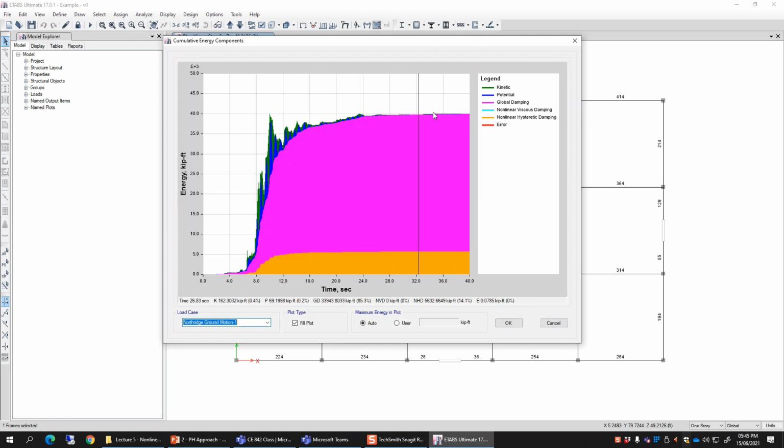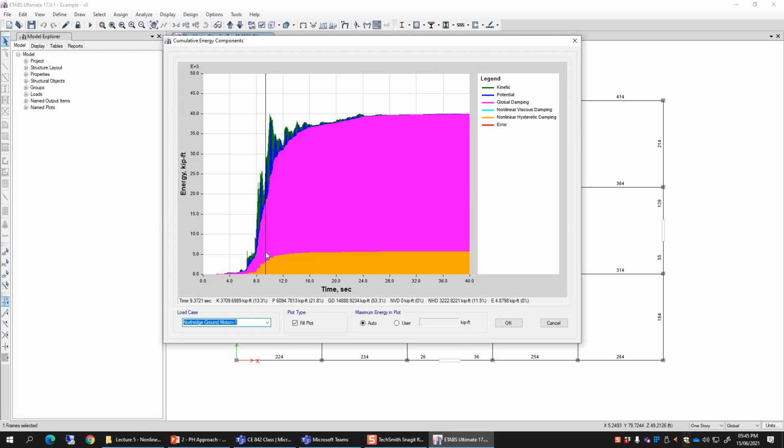Then you also have kinetic energy and potential energy. As the structure vibrates or oscillates under that particular applied loading, the structure will have some kinetic energy also. Kinetic energy is related to the movement or velocity of a particular object, in this case our structure.